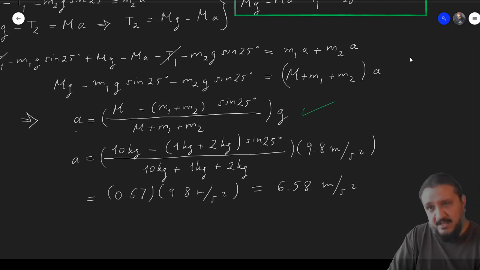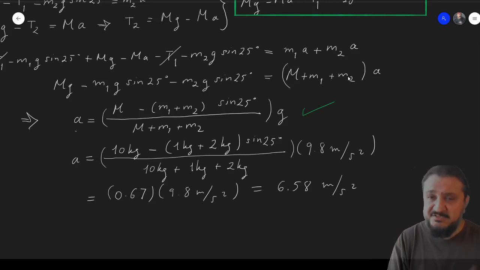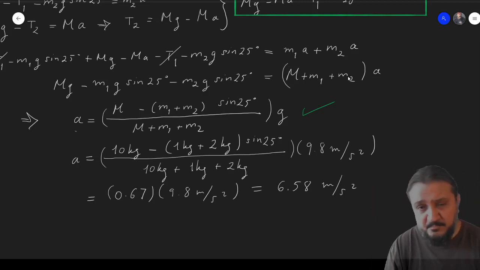This equation itself, when you get used to these problems, can be written directly from Newton's second law, considering these things that I just told you, okay? Just to keep in mind. But this is the formal way of how you solve it.